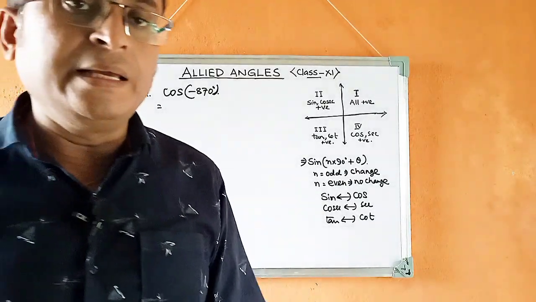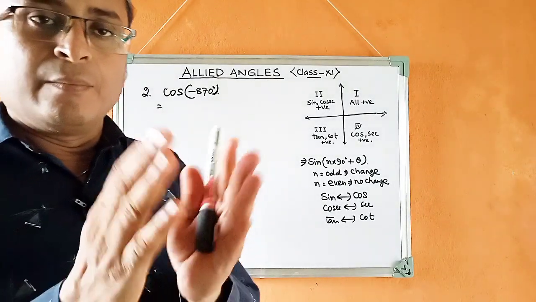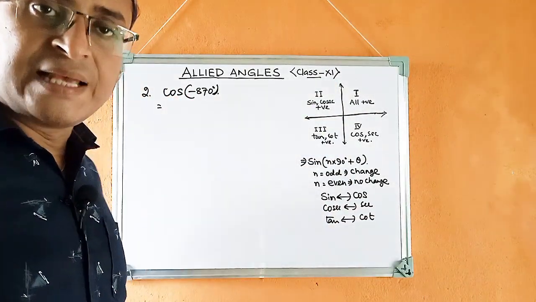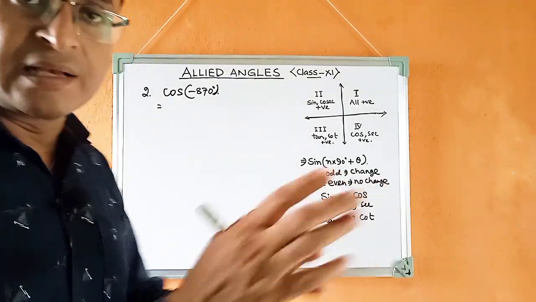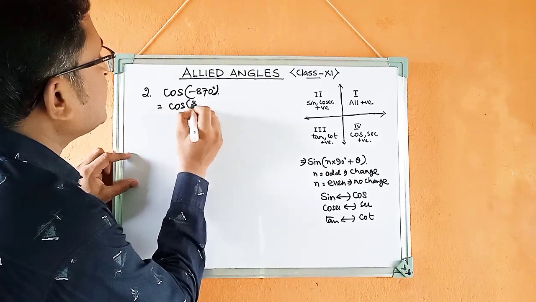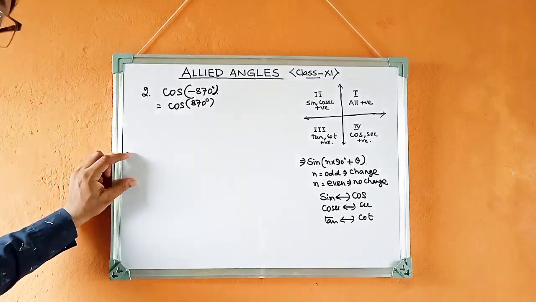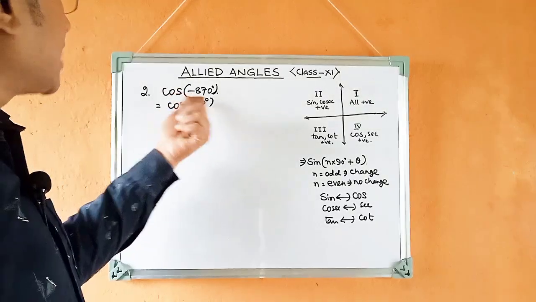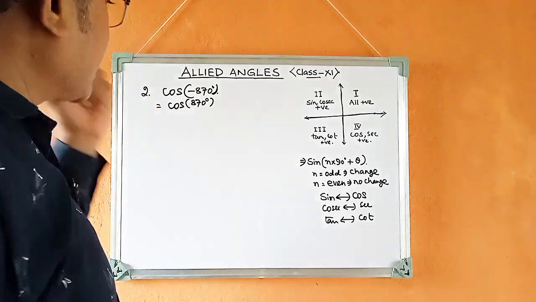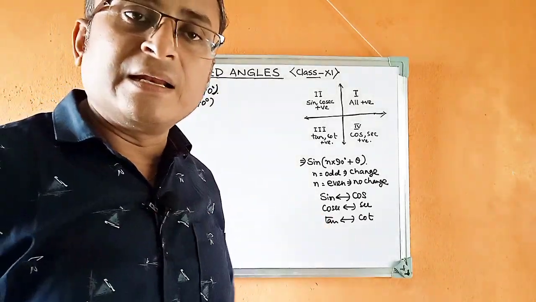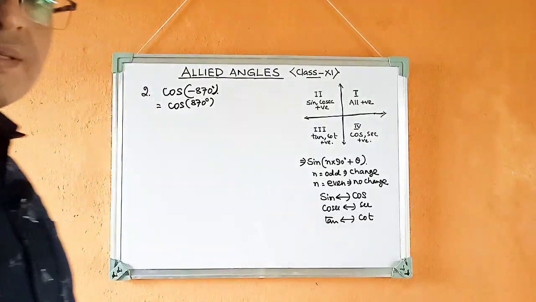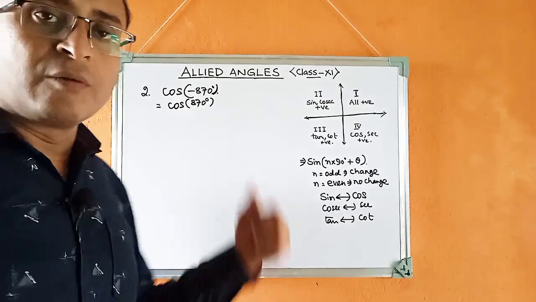So remember one thing, in case of cos and sec, minus changes to plus at first time. First of all, in case of cos and sec, minus is diluted. So minus becomes plus. So directly you write cos 870 degree. In case of other angles, suppose sine minus 870 degree, minus comes out and is put in front of the sign, minus sine 870 degree. In case of sine, tan, cosec, cot, minus comes out and is put in front of this parameter.